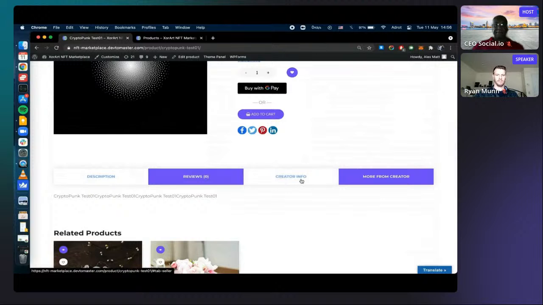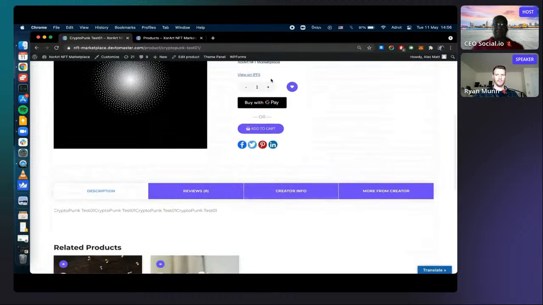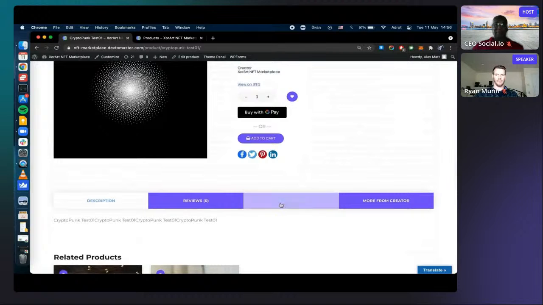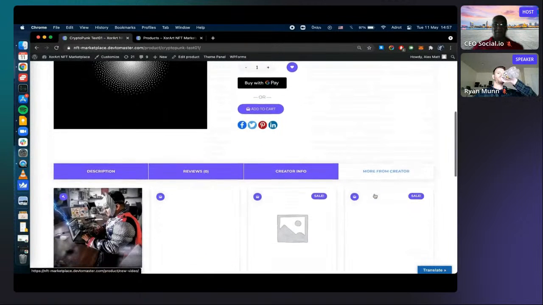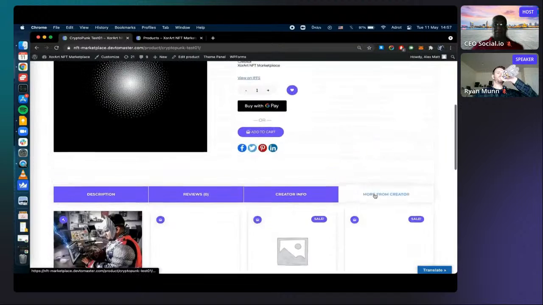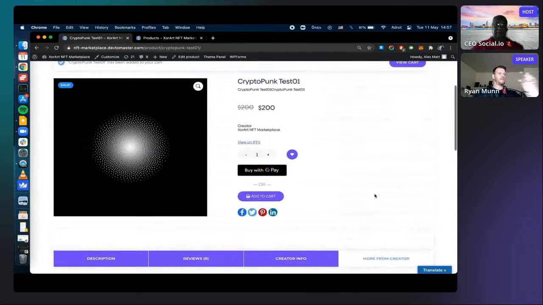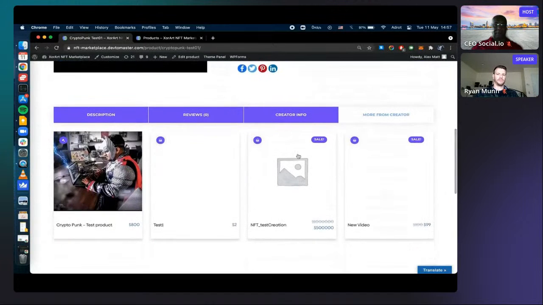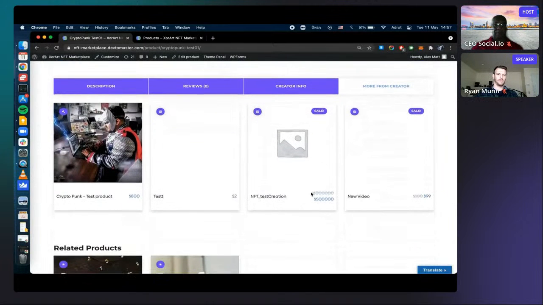Creator information is basically information about this particular artist, just for users to have an understanding of who the artist is and what their background is. And more from creators is a section where you get to see other NFTs listed by this particular artist on the platform. So you can see other assets, and you can click and go directly to that particular product page.